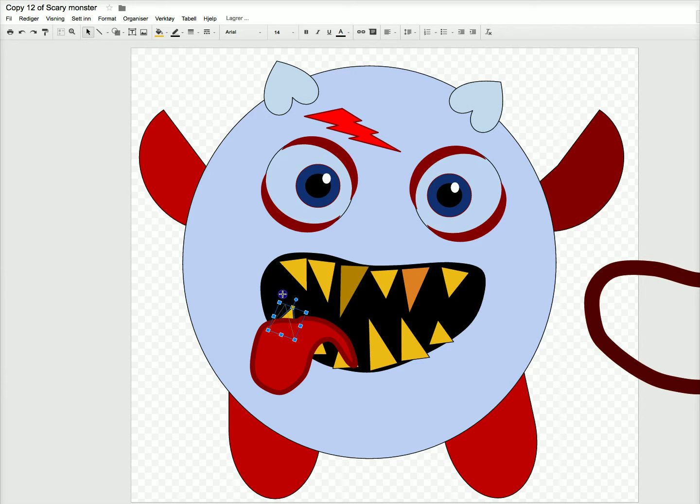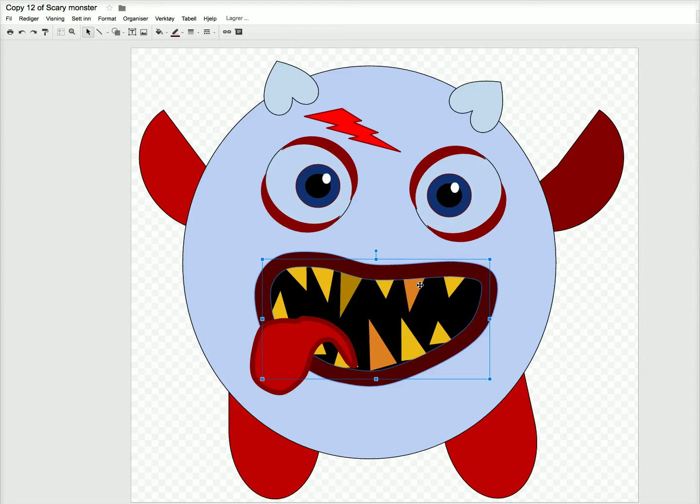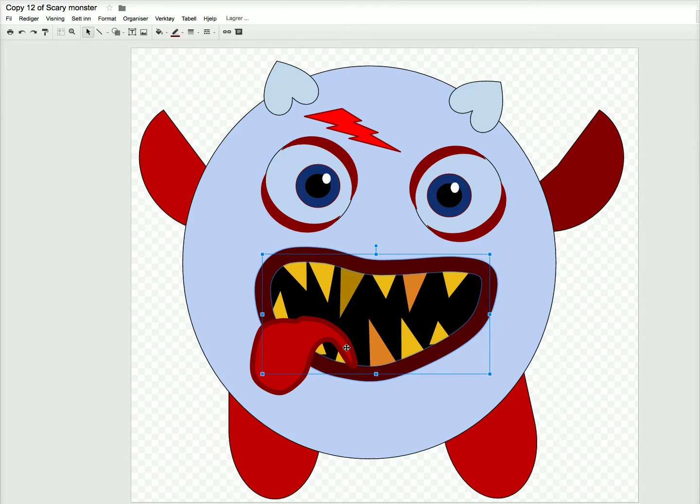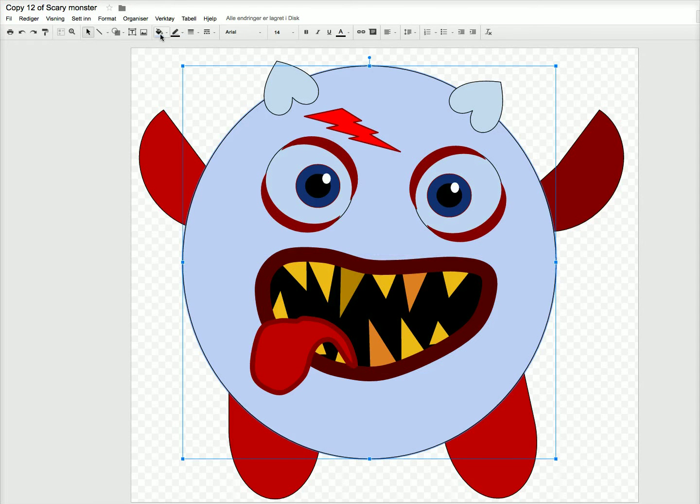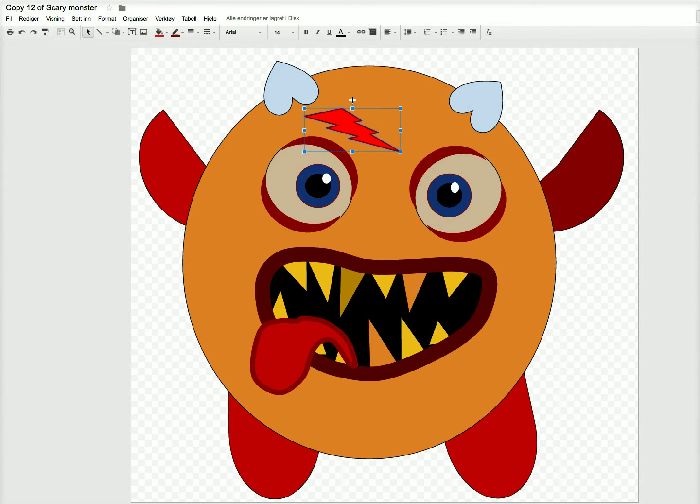So now I'm getting another expression when it comes to the mouth, and I move this back, covering, like the lips come back in place. I would also like another color on the main object. And when you're working with changing the monster's expression, there are a lot of small things you can do.